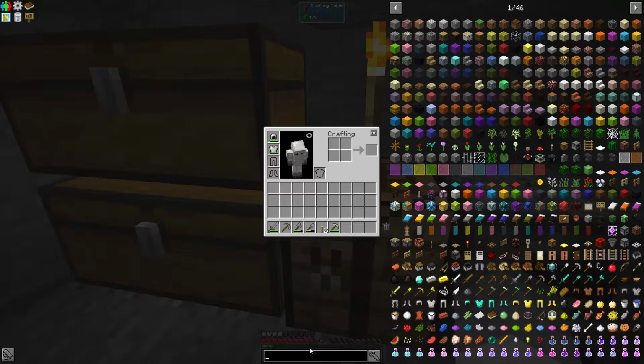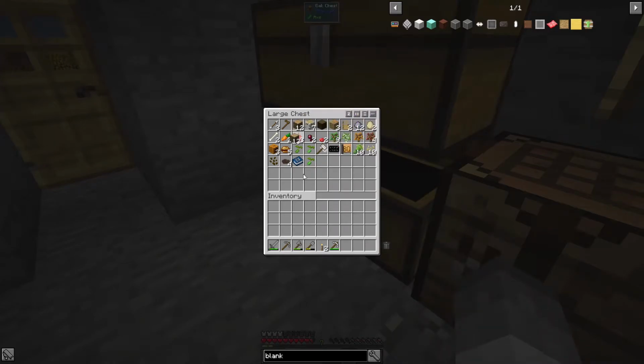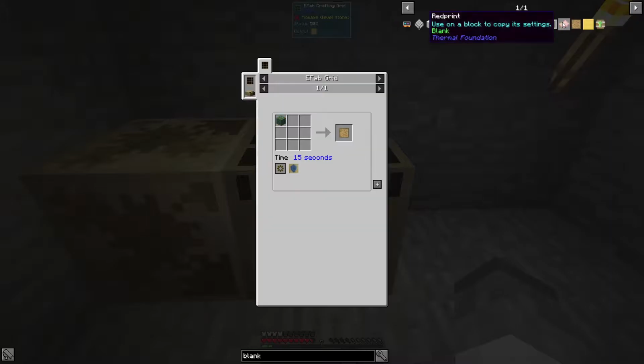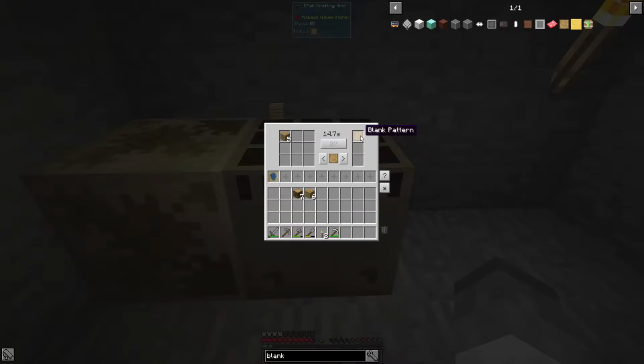Let's start with a blank pattern. That's just a single piece of wood in the EFAB. That's actually pretty easy. I'll make a few of these. Is that different? Wait, what? Oh, you need creosote oil for that. Okay, fair enough. I'll just take some time. Alright. 15 seconds. Yes, we have one.